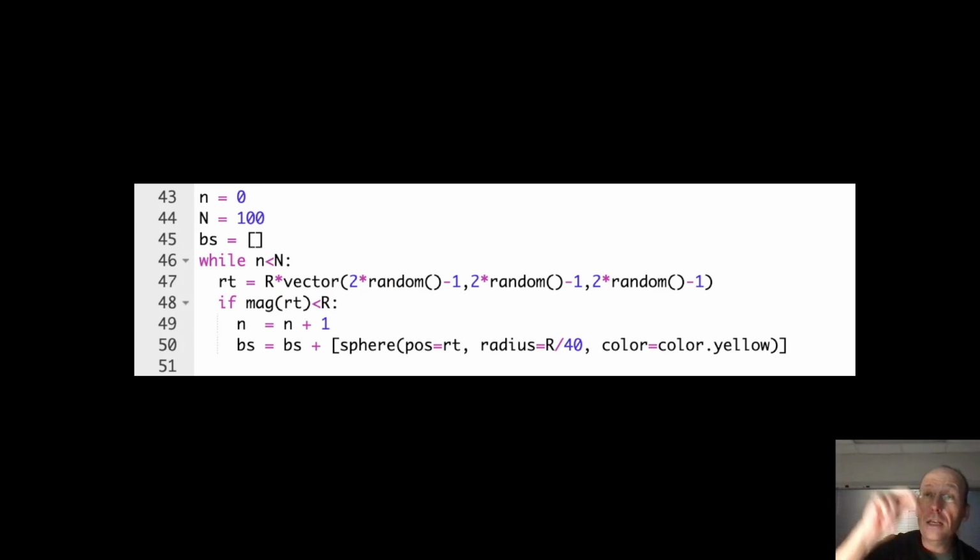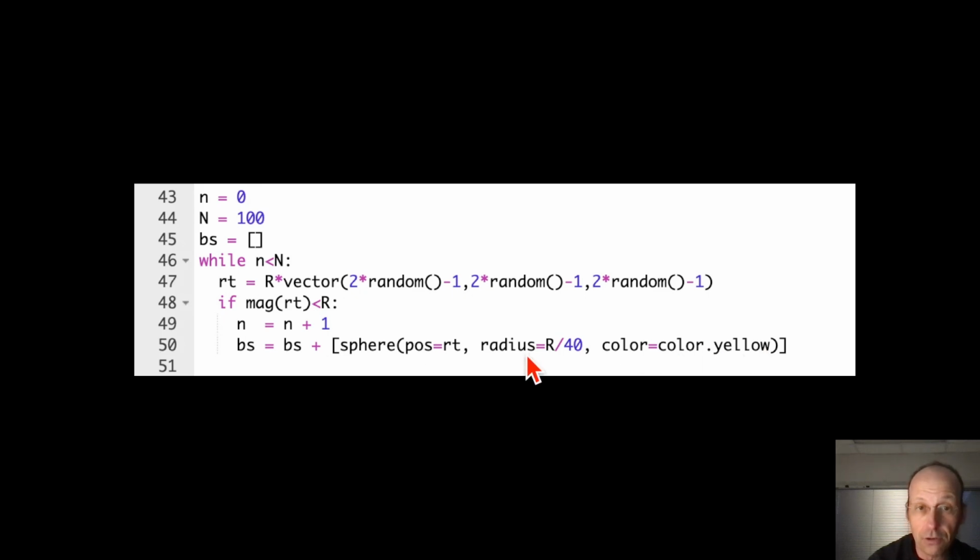I want to only include the ones that are inside the sphere, and they would be inside the sphere if this temporary vector RT has a magnitude less than 1. So I'm going to check, is that magnitude less than r? Then it would be in the sphere, and I'm going to make a ball. And so I'm going to add 1 to my n, my counter, and I'm going to make my ball as a sphere, adding it to that list right there.